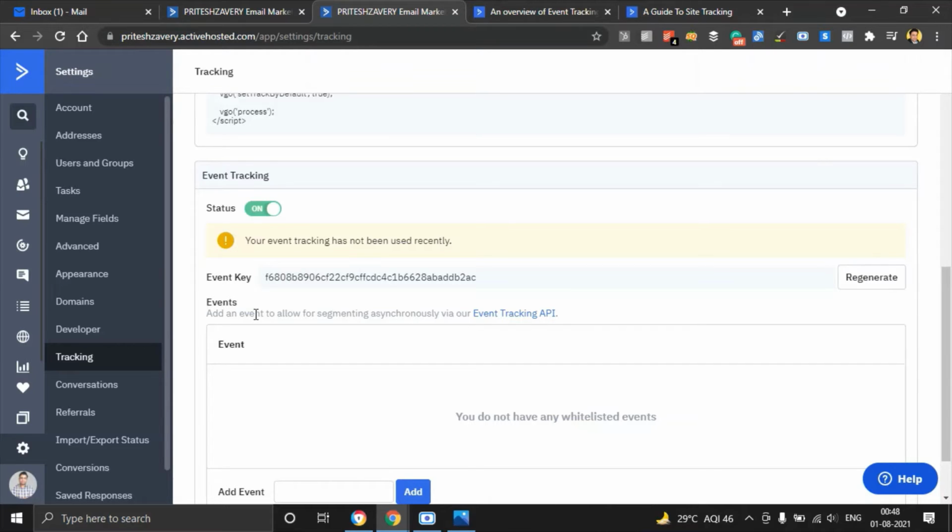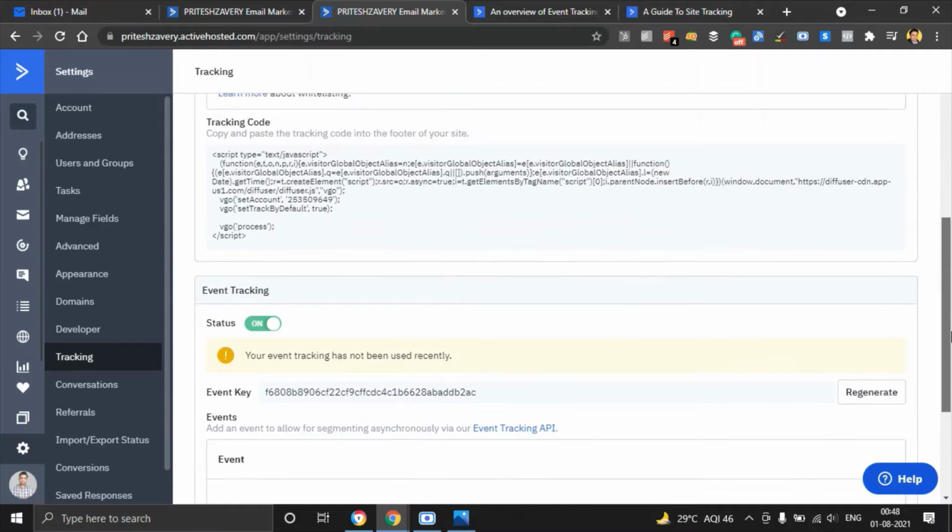So once you enable the event tracking with custom code, you'll be able to find out the number of people from your contact list who have taken that action, and then send appropriate, targeted, personalized and custom emails to those people, which will increase your conversion and ultimately help you achieve your business goals.